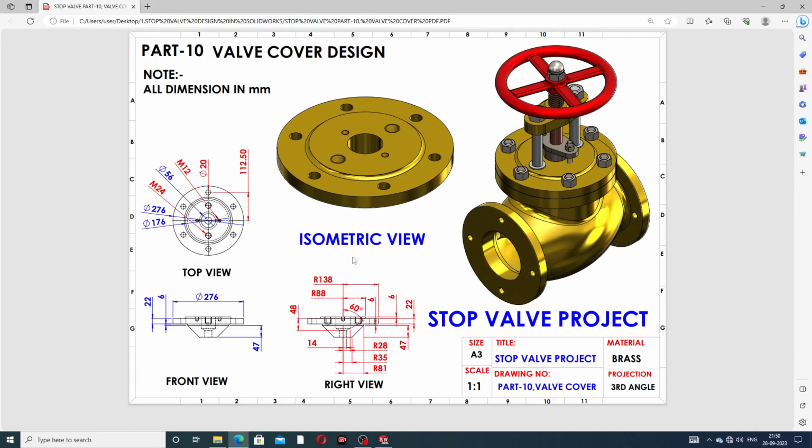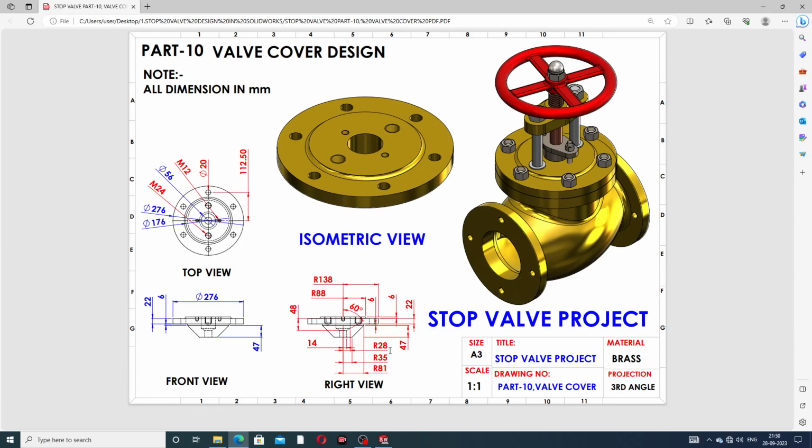Okay, and at first select the right plane, and the right plane, all dimensions you can see here on the screen. A simple geometry is drawn here: the big diameter radius is 138 millimeter, this is 88 millimeter, and this radius is 81 millimeter.